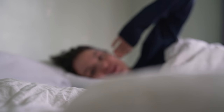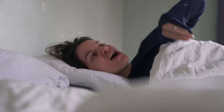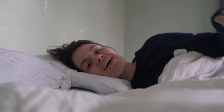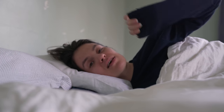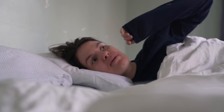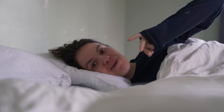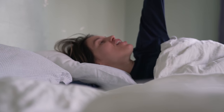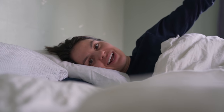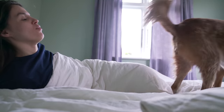I normally lay here for a bit longer. Who doesn't? Especially when it's cold in the morning. One thing that is crucial to help me get out of bed in the morning here: base layers. Nice thermal, because it's definitely cold here in the morning and it's cold here in the evening. If I'm not wearing something that keeps me warm, I don't want to get out of bed. So thermals, base layers, they help peel me off the mattress in the morning. Shall we? Let's go.